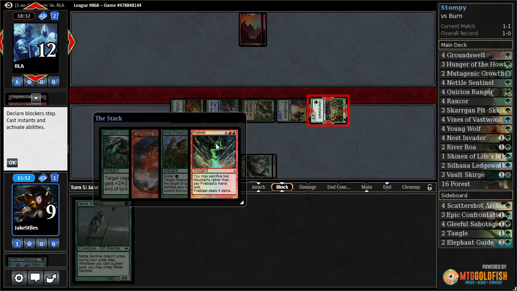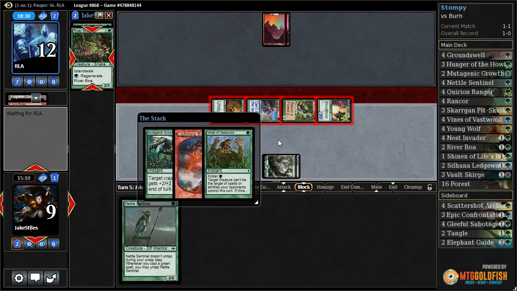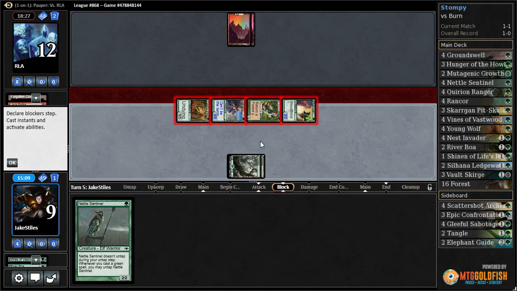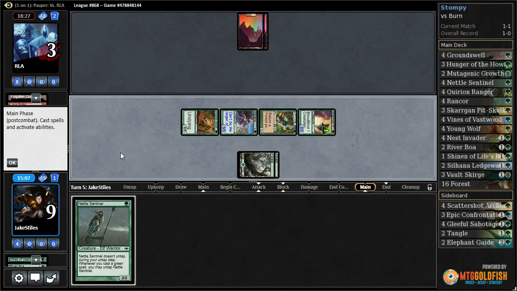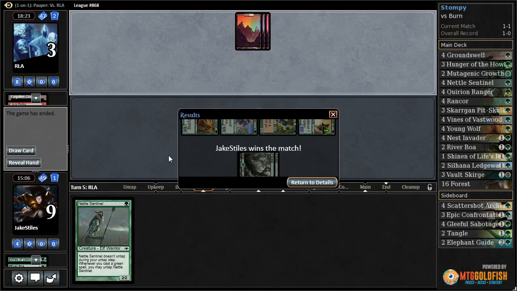Fire Blast, targeting my River Boa, okay. At least that's not hitting my face. Okay. And they're dead on board. Unless they remove 2 things. Okay, we win the match. Excellent. Well, it looks like our opponent did get pretty flooded, but our draws were a little bit rough this match too. In any case, we took it down, and we are on to match 3.